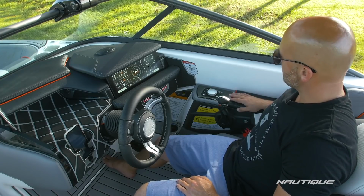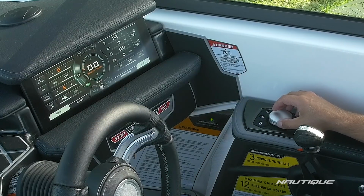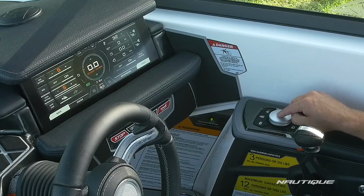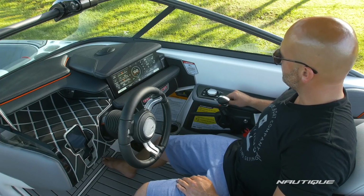We've also got our standard Helm Command. This is a rotary dial that can control the entire Link Pan Array touch display. You can toggle right, left, down, or up. You can rotate, and you can push down to select. We also have our hotkeys around the perimeter that mirror everything in the center of the screen.